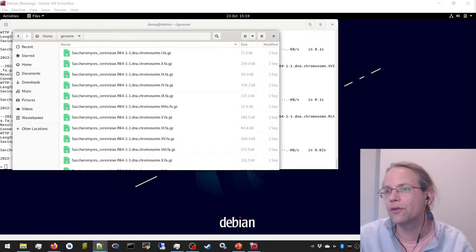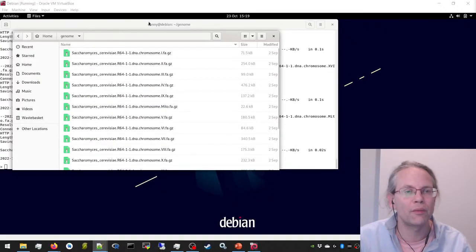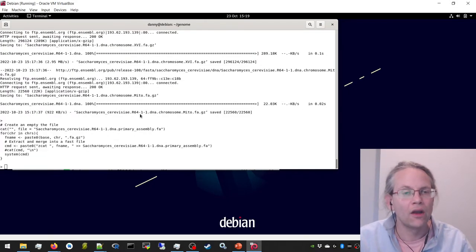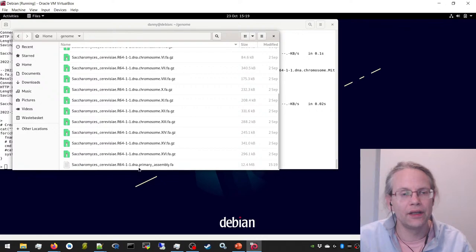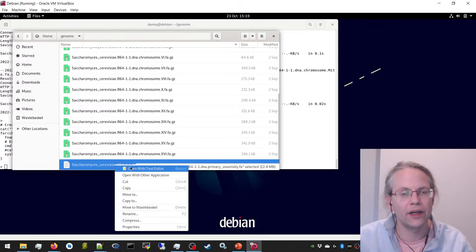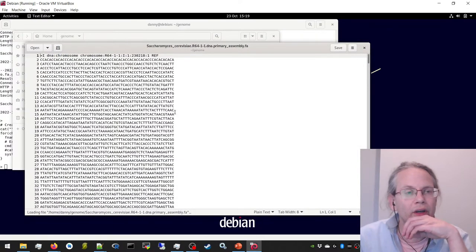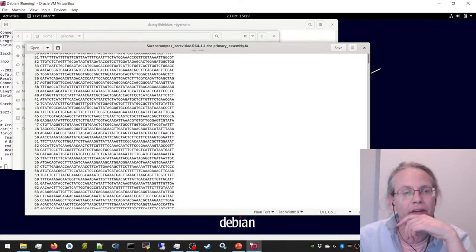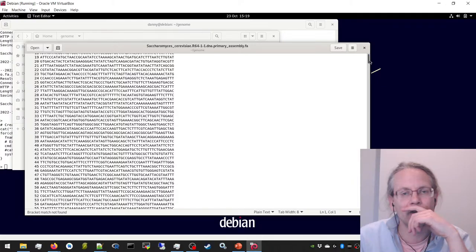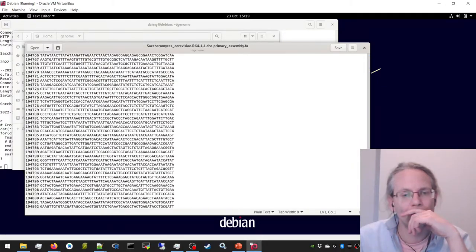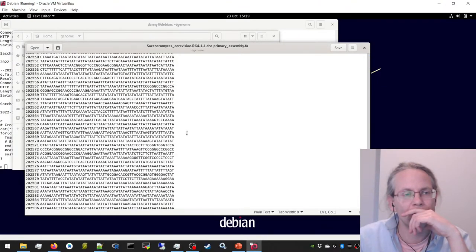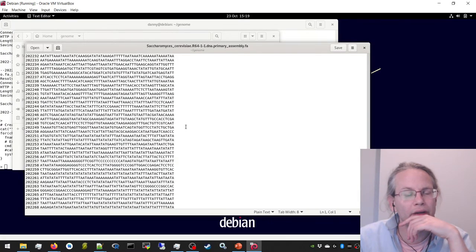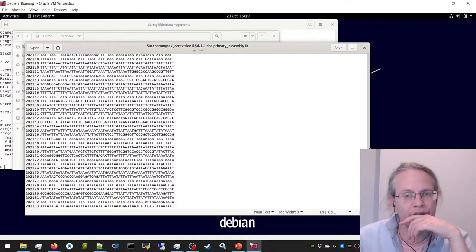So let's get rid of Notepad++ and just paste them all together. Right, so if I now look at the drive, and I can open this up with a text editor, then it just looks like this, right? So I just took the first file, extracted it, and put it in, and then I can scroll all the way down, and all the way down at the end should be the mitochondrial genome somewhere. I'm not seeing where the header is, but trust me, the header is in there somewhere, right?